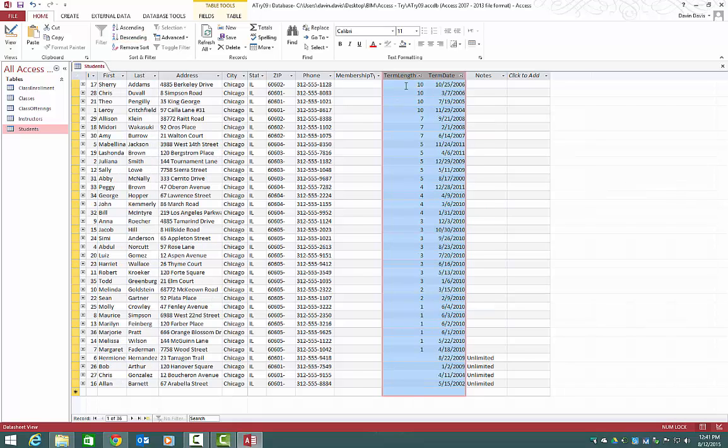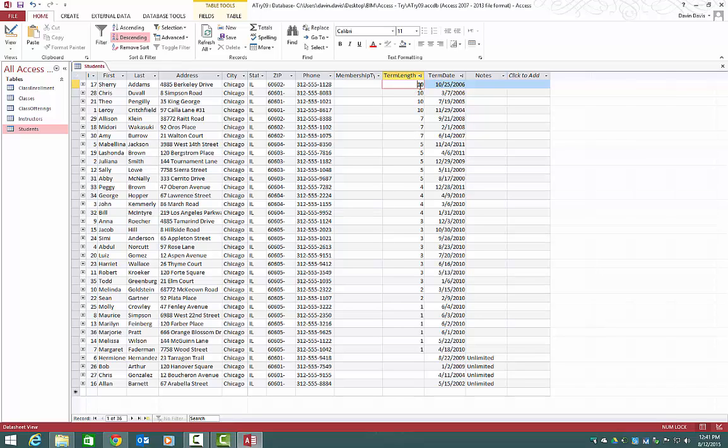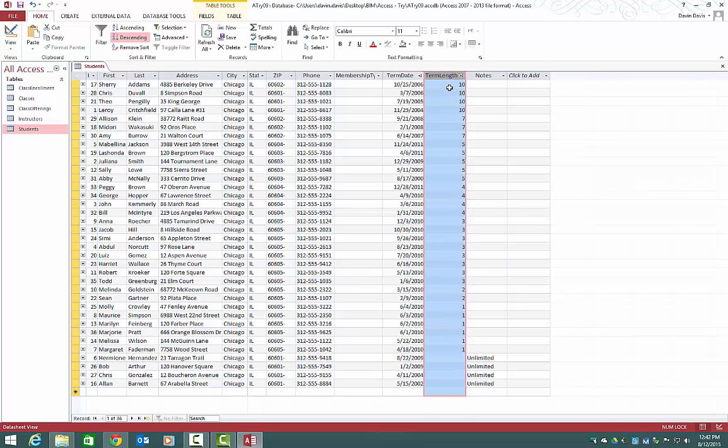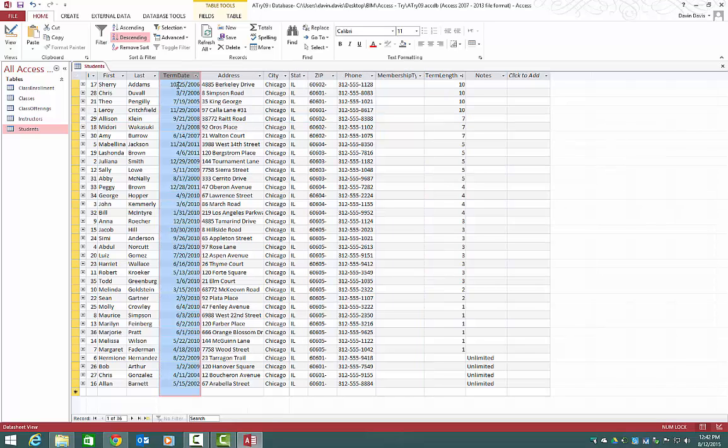And you'll notice within each one now, term length is descending. So these 4 10s, the date's also descending through those: October 2006, March 2006, 2005, 2004. And then if you drag it back to where it originally was, it still keeps the same order. So if you want to sort by multiple fields, you have to drag them next to each other, then sort them, and then move them back to wherever they belong. So if term date was over here, it's still in that same descending order that matches up with this. And that is it for lesson 9.